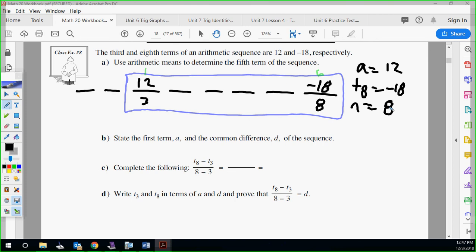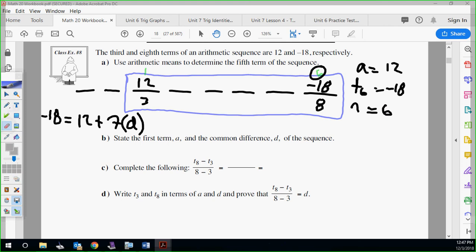Okay? So when we do this here, we're going to go 12 plus, sorry, we got the equals first. Negative 18 is equal to 12 plus n minus 1, so that's 7 times d. Oh, you're right. It's going to be 6 for us, isn't it? We changed it. I kept the old one. Thanks. Sorry, it's 6, guys, because we changed it. My fault. I was just looking at that, Gavin. I was like, that's not going to divide good.